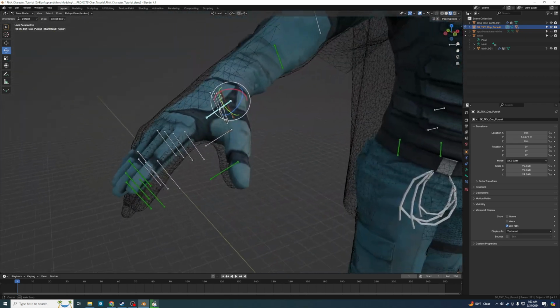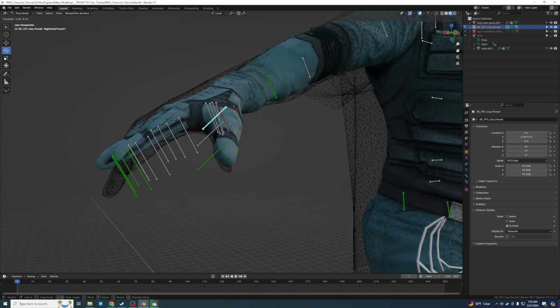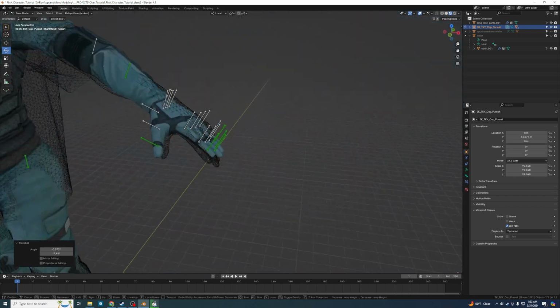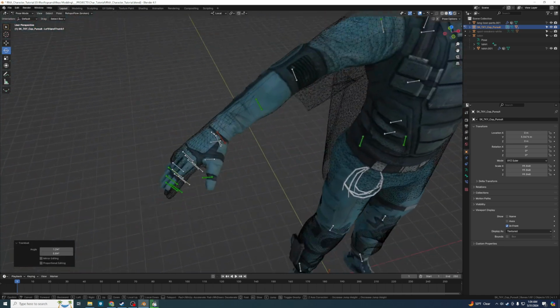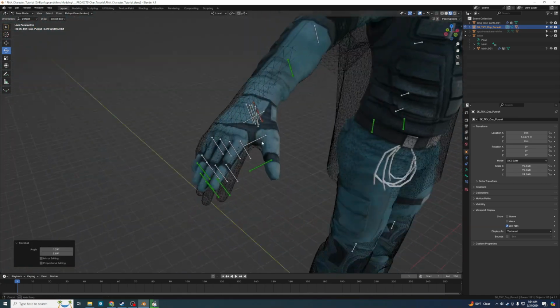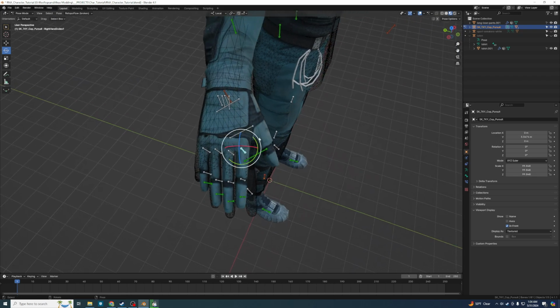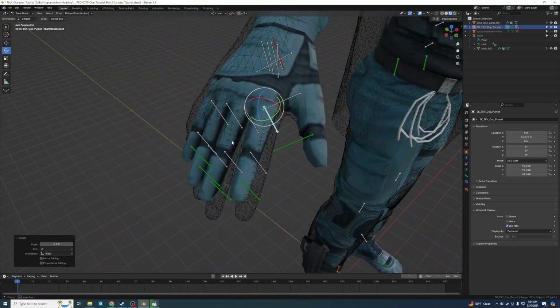So for hands, we're not going to worry too much about rotating stuff perfectly along the axes. We can just grab anywhere in here and rotate it sort of into the right spot. I think for hands, if you want to just eyeball stuff, you kind of can. I don't think it's super important because you're not going to see the hands too much unless you're playing in first person a lot. And even then, sometimes the actual animations in the game break the hands.